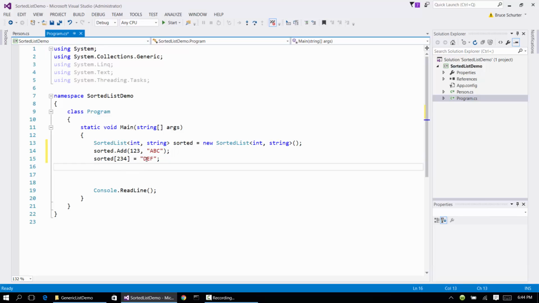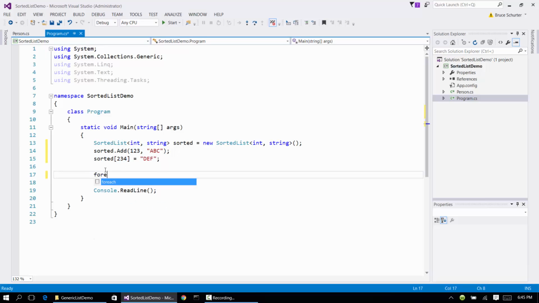When you add items to the list, each new item is sorted based on the key provided for that element. Since we are providing an int for the key, it will use the standard integer sorting algorithms to place these items in the list. So right now, 1, 2, 3 comes before 2, 3, 4.